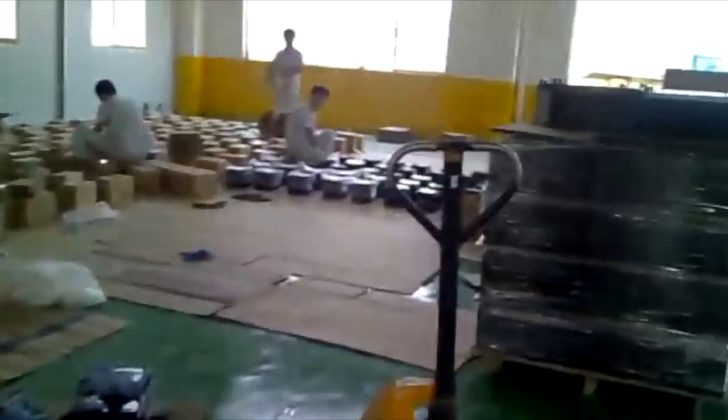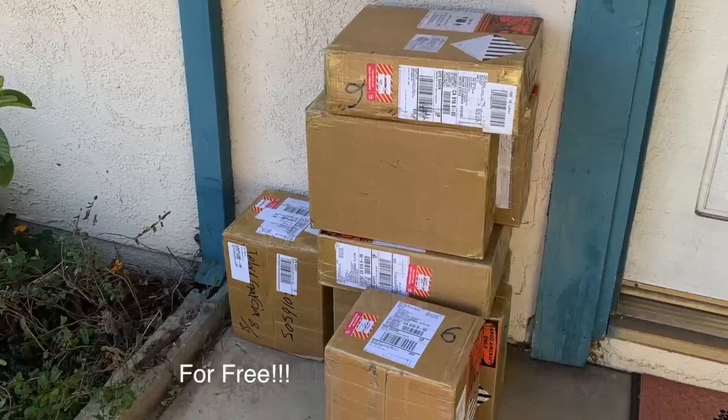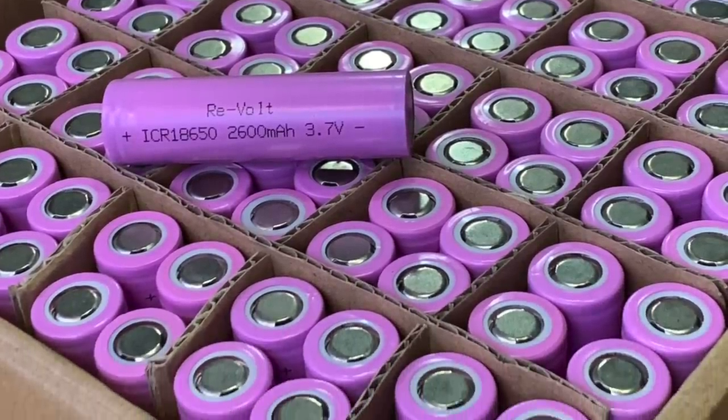I put it out there online that I was looking for that, and eventually someone who has been in China vetting manufacturers and factories came forward and proposed something. I said yes, I'm looking for batteries — here are my specs — and in no time I had a bunch of boxes. I got $4,000 worth of batteries to test out and see if I like them. So let me tell you how I went about the process of testing these.